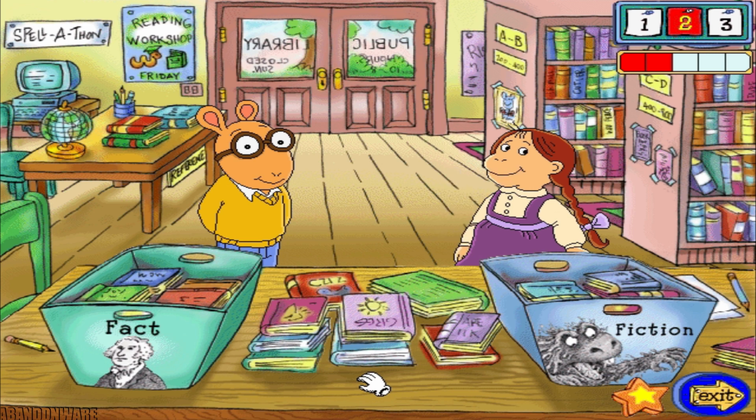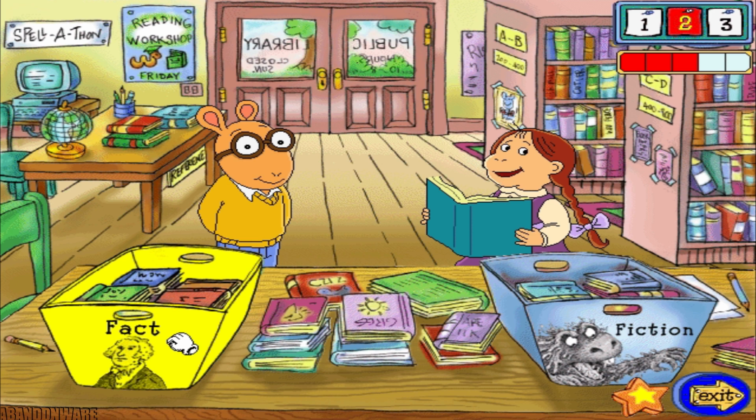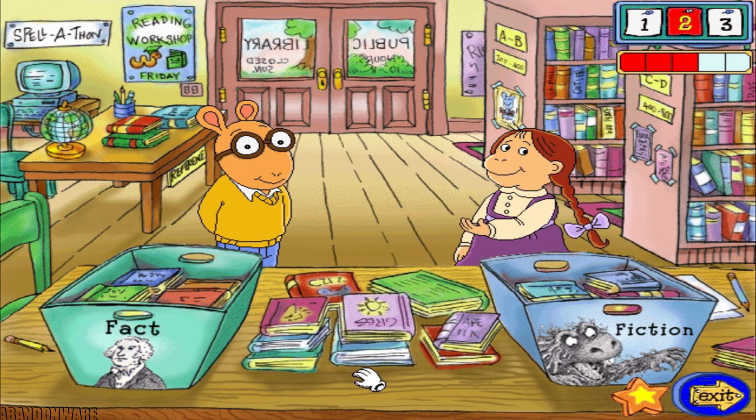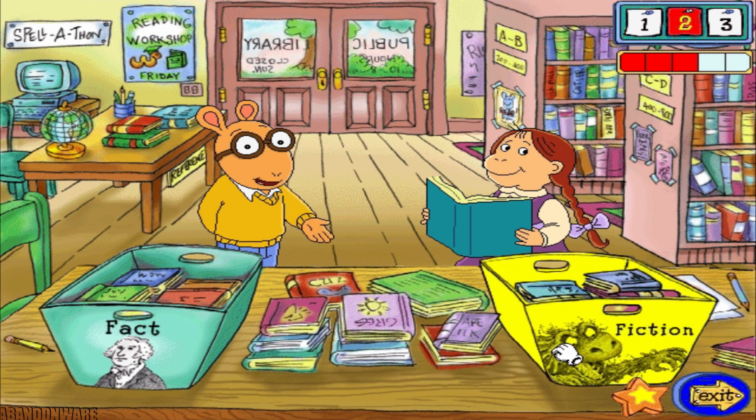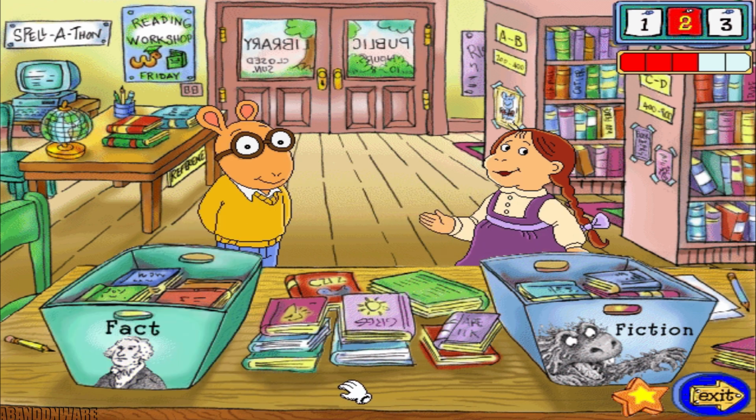Good job! Now this one tells us about a dog who does tricks. Any ideas? Nice going! We crosswires always finish what we start. Good job! This book is about a giraffe with a long neck. Which bin does this book go into? I knew that too! We crosswires always finish what we start.